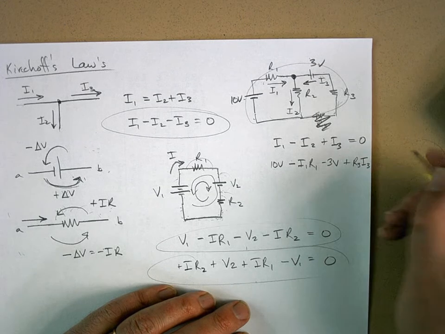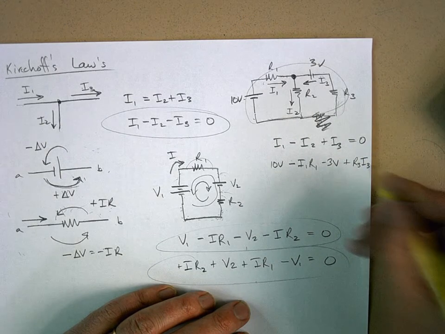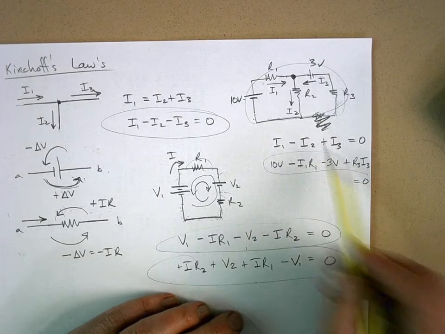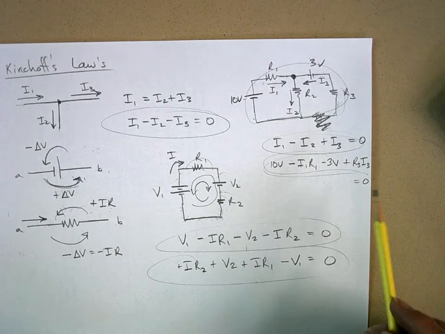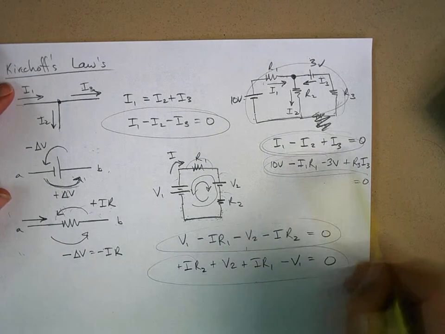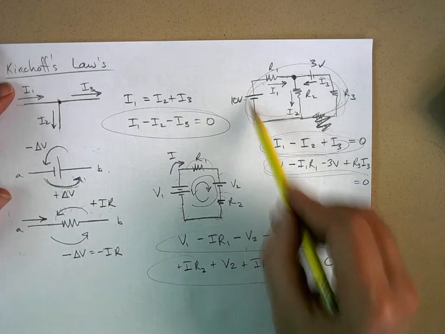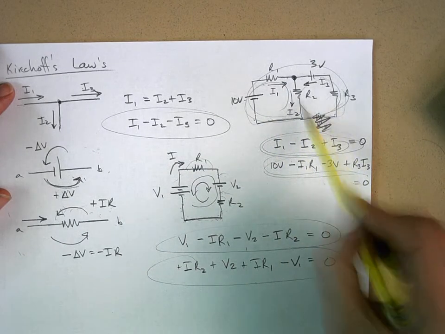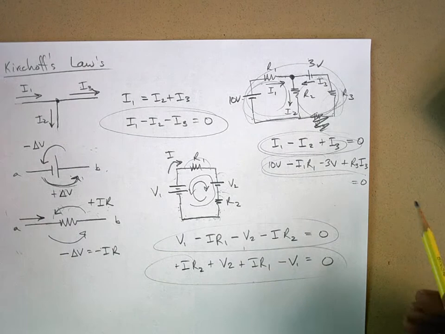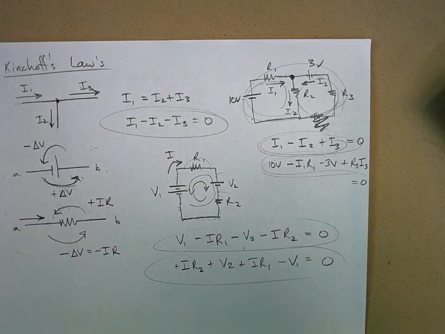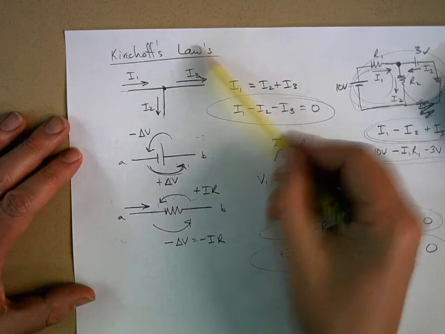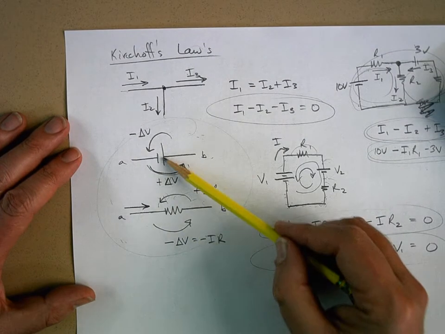And now I'm back where I started, so that all equals 0. So I set up an equation here, and you want to set them up so that you can get 3 equations and 3 unknowns. You need an outside loop, you can use this loop, you can use this loop, and by the way, it doesn't matter which loops you use. It doesn't matter whether you go clockwise or counterclockwise around the circuit. You just have to be careful that you follow these rules for whether it's a voltage gain or a voltage drop.